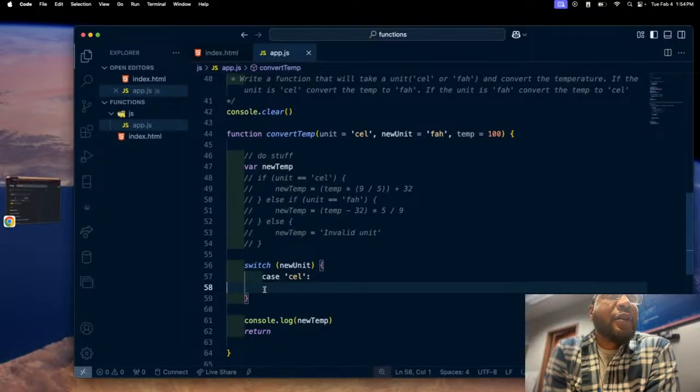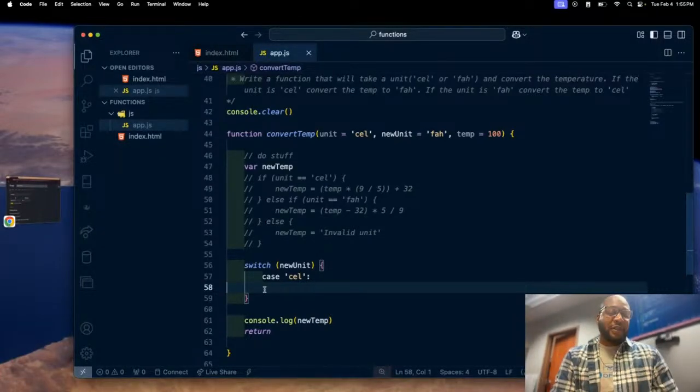And so here, I think what's happening is I'm confusing myself with passing in these default values. I think that's what's confusing me. But let's see.